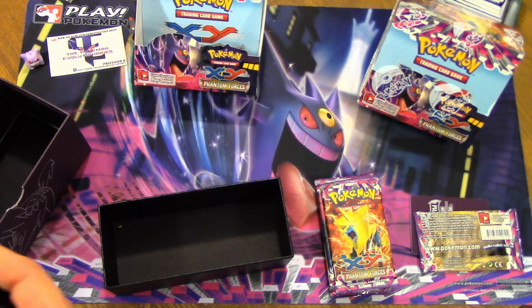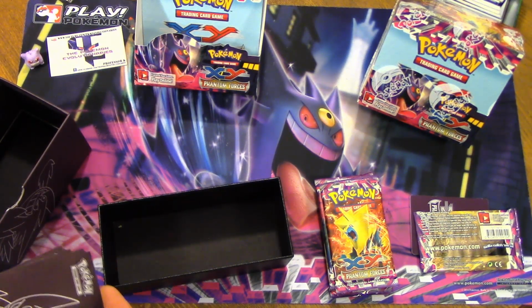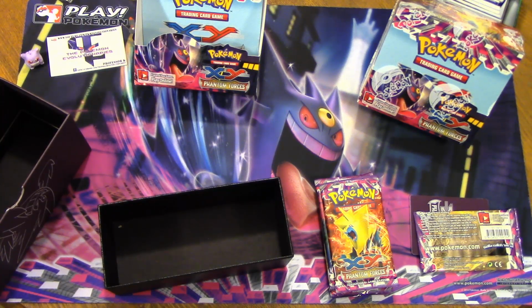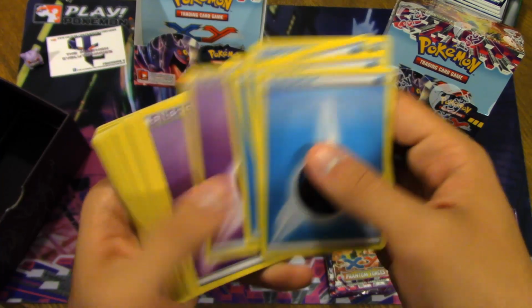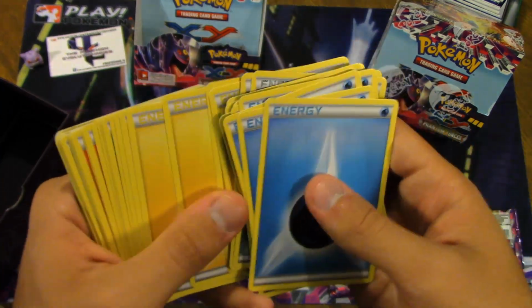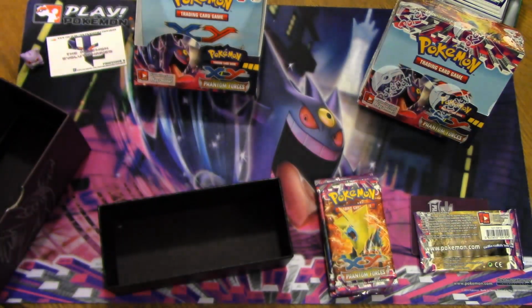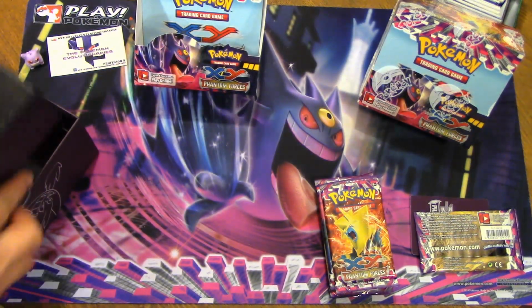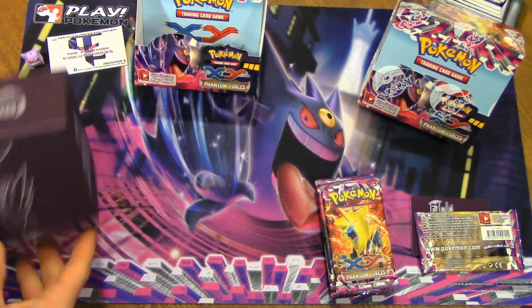Yep. It's inevitable unless you get really high quality sleeves, and those can be expensive. So we got that, and we got lots of energy. Exactly. 5 of each: water, psychic, steel, electric, grass, fire, fighting, dark, and fairy. You get 5 of each type of energy. So again, it's good if you're starting out and you don't have anything. It's really good to get a hold of that.